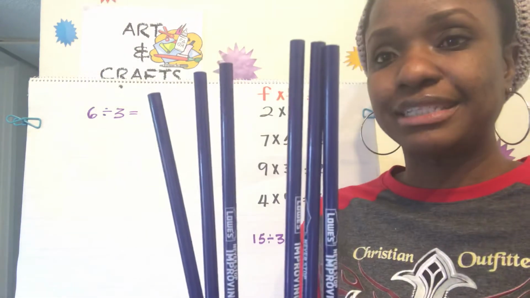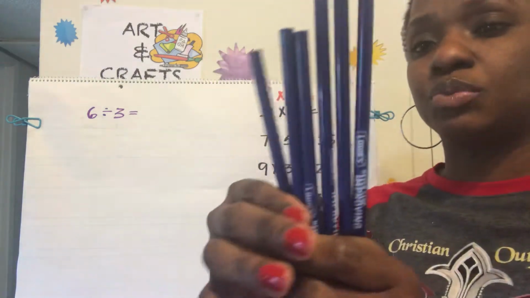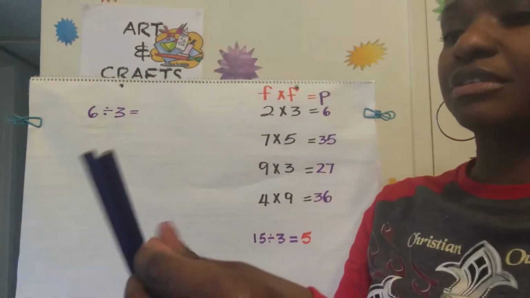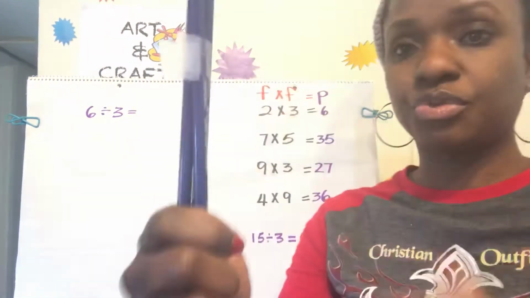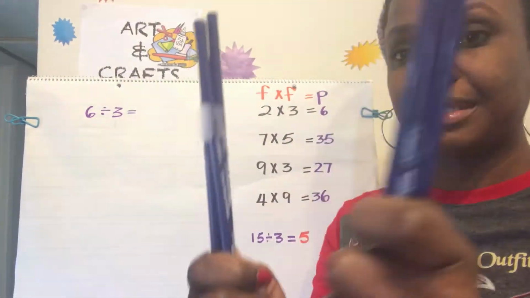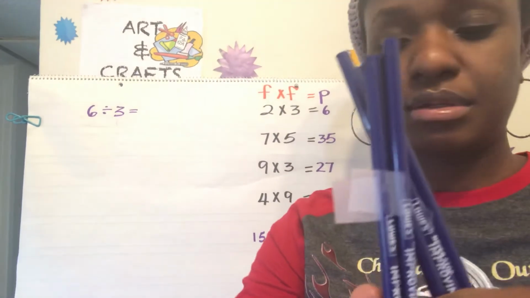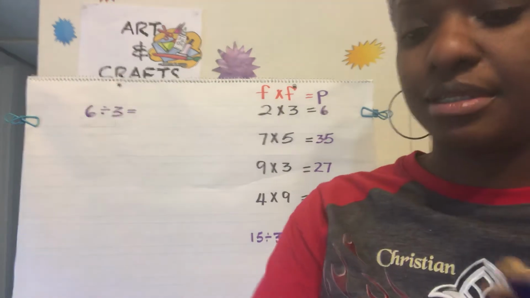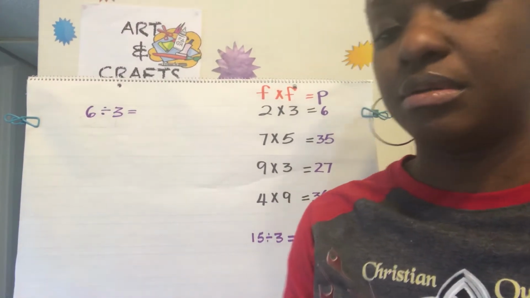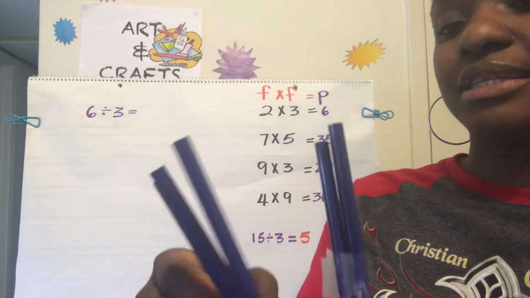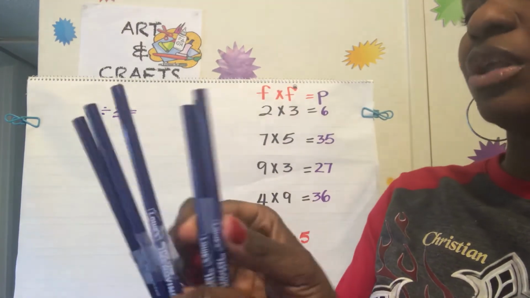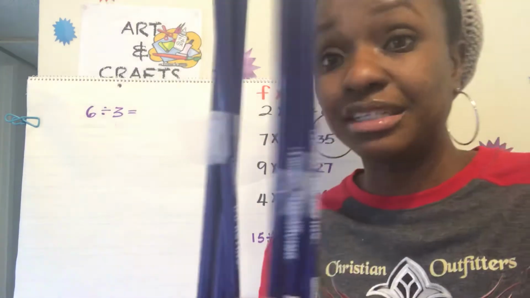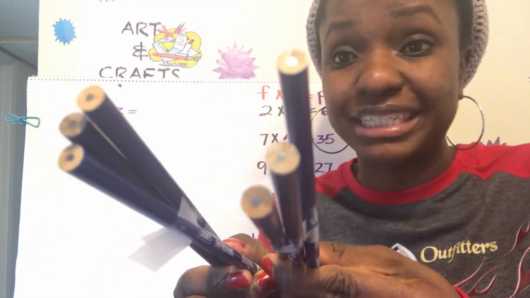So with my 6 pencils, divided by 3, which means 1, 2, 3, I have to have it in a group of 3. I'm going to put some tape around this. This is my first. Remember, I have 6, so I still have 3 more left. I'm also going to put that in 3. In threes, right? So basically what it is saying, there's none left over because I started with 6. If you count it, you can see that I still have 6 pencils.